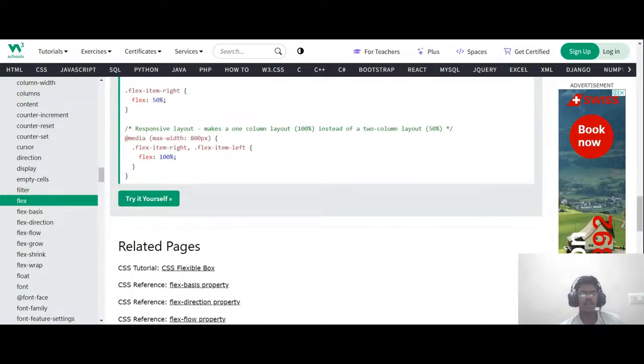Okay, here we have a flex container, display flex, flex-wrap, font size 30 pixels. Okay.